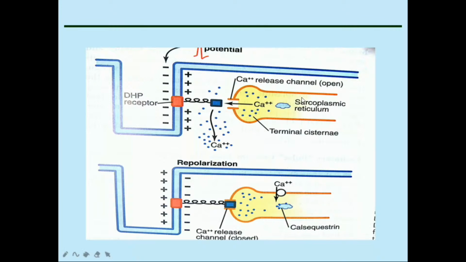So here also you can see a diagrammatic representation. This is the sarcoplasmic reticulum L tubule, and this is the calcium release channel, that is the ryanodine receptor. When this calcium release channel opens, there is a release of calcium ions into the sarcoplasm, and as I said, the presence of the protein calsequestrin helps in holding the calcium ions in the L tubules.